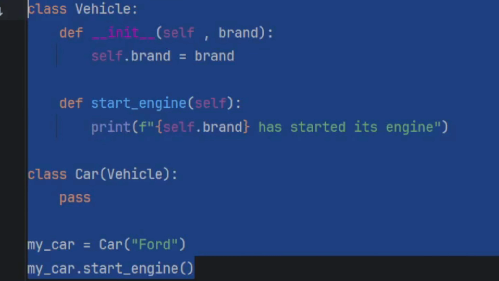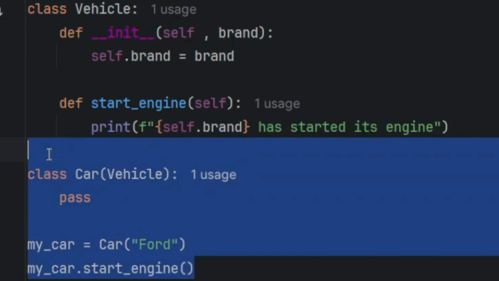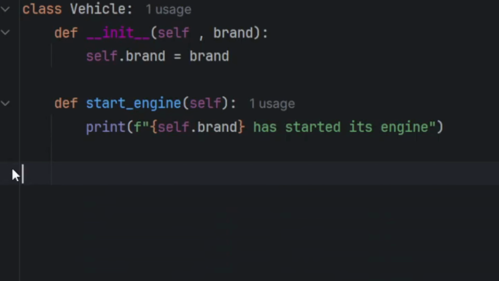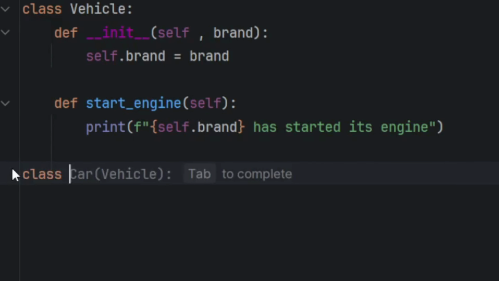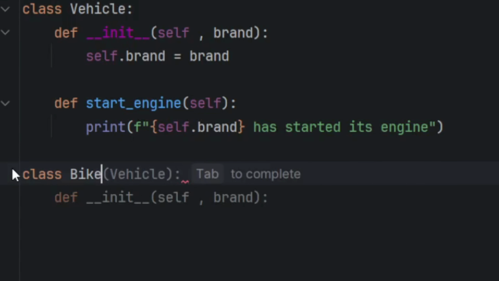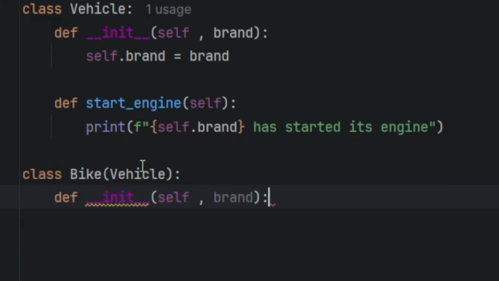Now, let's customize it a little bit. There are multiple vehicles, right? So once again, if I take the previous class of vehicle and we make a new type of vehicle, which is our bike, vehicle, and a unique property about a bike is that we can ring the bell.